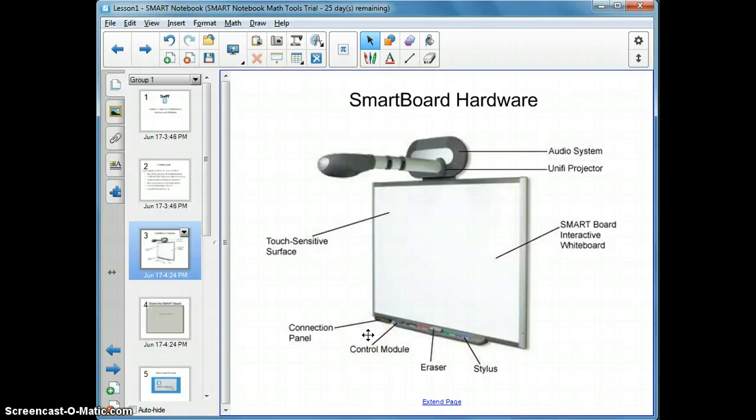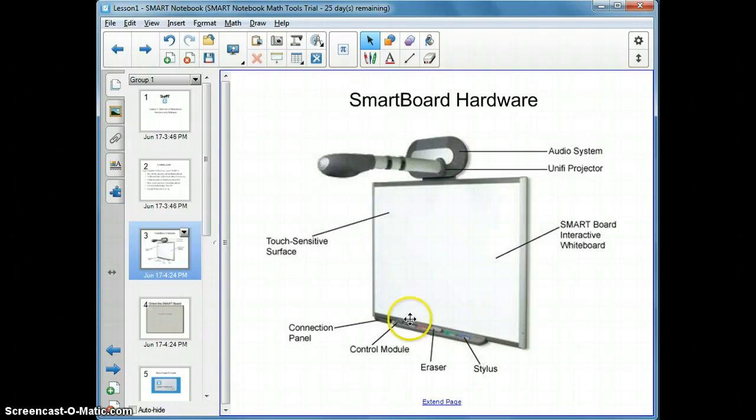A connection panel. I'm not going to spend a lot of time talking about this, but in this course, we're assuming that you have the basic configuration and your computer is hooked to your Smartboard and the projector works. But those connections would happen right here. Control module. This is a power button, a volume knob. Again, these can be different between the models, but generally they have a power button and a volume knob, and a button to access the on-screen programming, and a couple others.